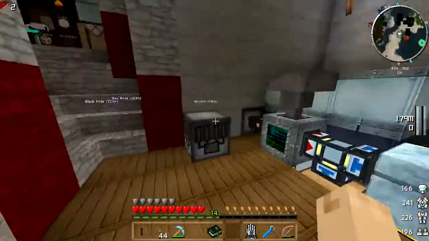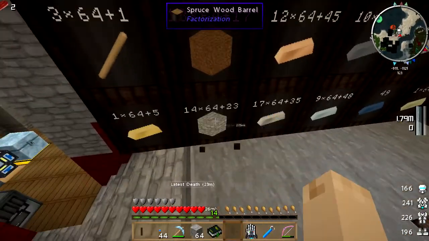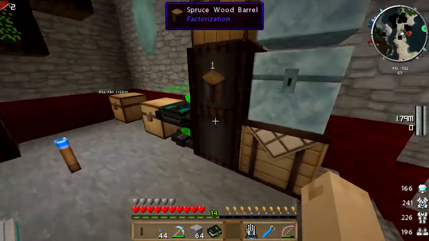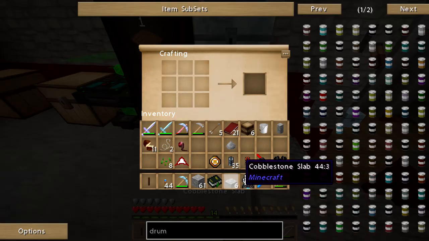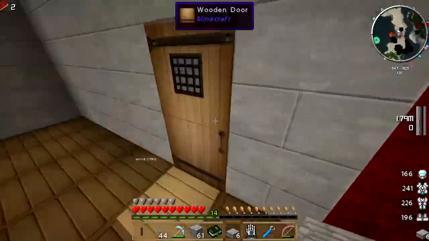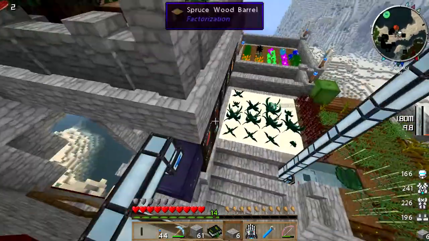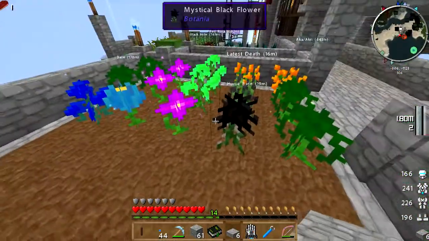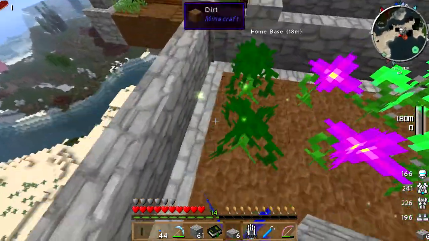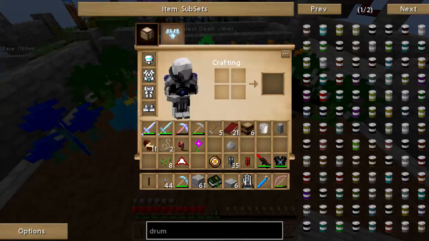Just gotta come up here, grab some cobblestone, like that. And then we're gonna need some cobblestone slabs. I totally did not bring a flower with me. Let's see. I got two. Oh, I got three. We'll use one of these. It's kind of funny.